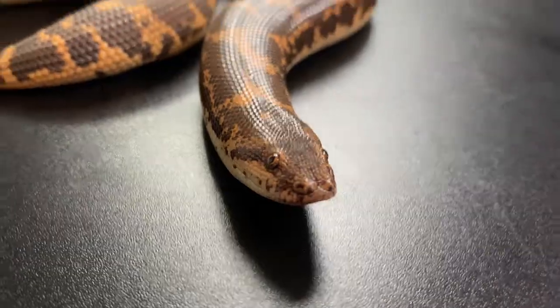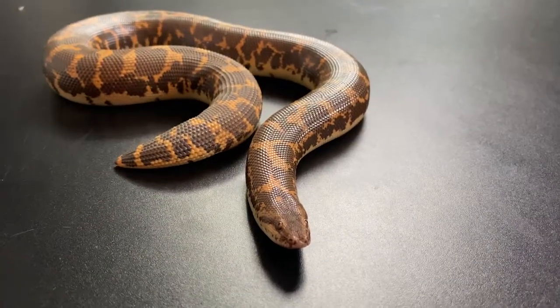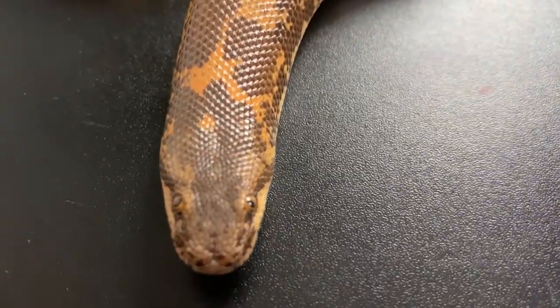They like to go after little rodents, which burrow down under the ground, and they're pretty good at tracking them down. You keep seeing him stick out his goofy little tongue like that. He is smelling. They smell with their tongues, which is kind of weird, right? I smell with my nose. But if I was a snake or a lizard, I'd smell with my tongue. So he will go around, even though it's dark under there, he probably wouldn't be able to see a mouse or a rat or anything. He's able to sniff them out with that tongue. He goes into their burrow and he's able to gobble them up.